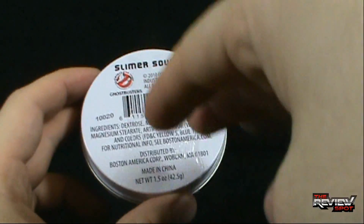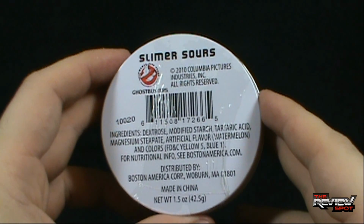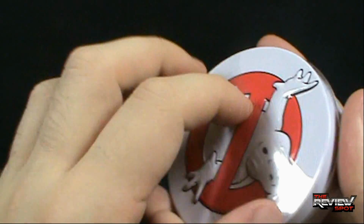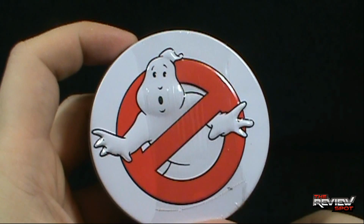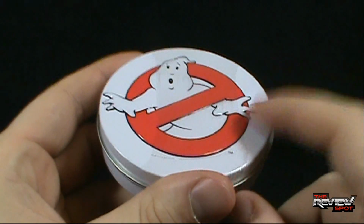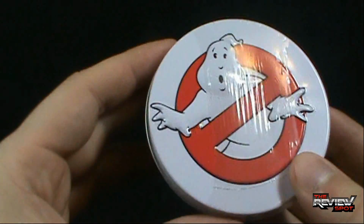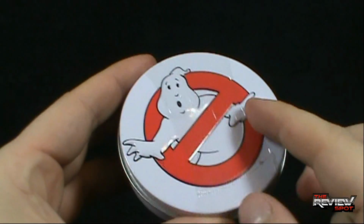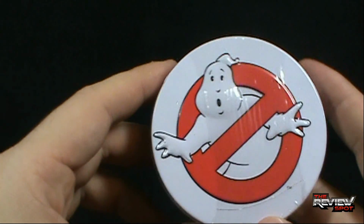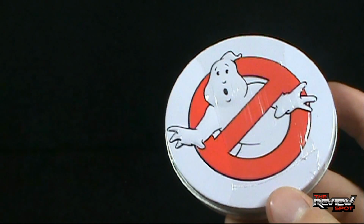They've got their hands in everything, the Boston American Corporation. And this time they're releasing these Slimer Sours. The container is metal. Features a very nice picture of the Ghostbusters logo on the front. I don't know if I like the fact that it's in a white container. I would prefer if it was like a black container, or even one better, like a slime green container with the Ghost logo on the front. And the Ghost would stand out a little bit more than it just being on white.